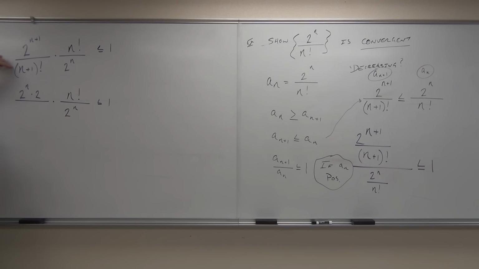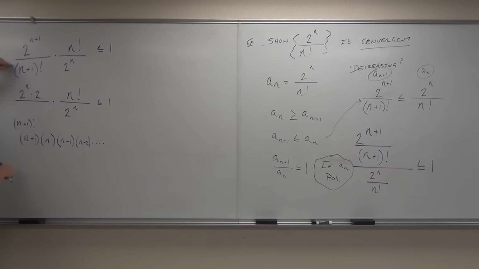I want you to think about n plus 1 factorial. N plus 1 factorial would look like this. Please watch carefully. It'd be n plus 1 times n times n minus 1 times n minus 2 times forever until you get to 1. Does that make sense to you? This is n plus 1 factorial. That's what that is. Is that clear for you? You start with 11, then you do 10, 9, 8, 7, 6.